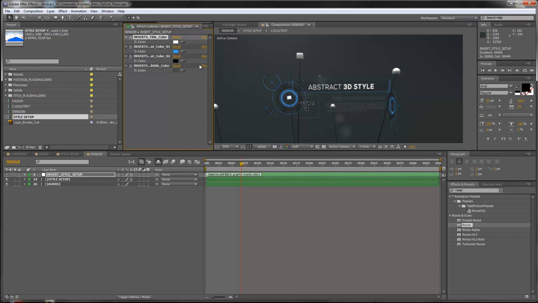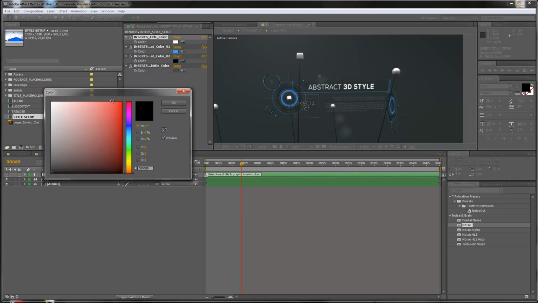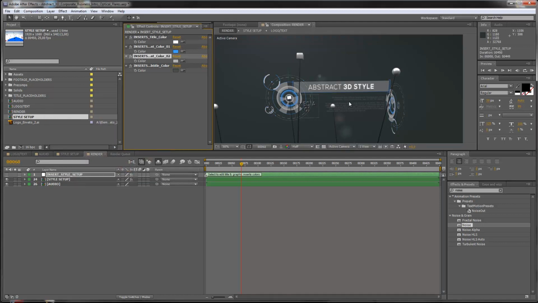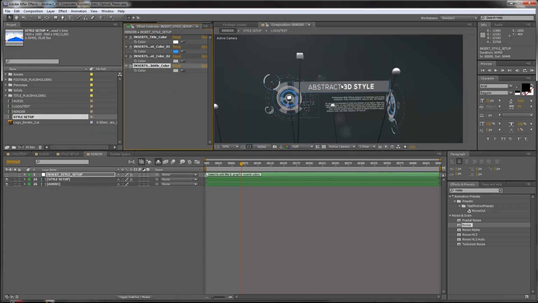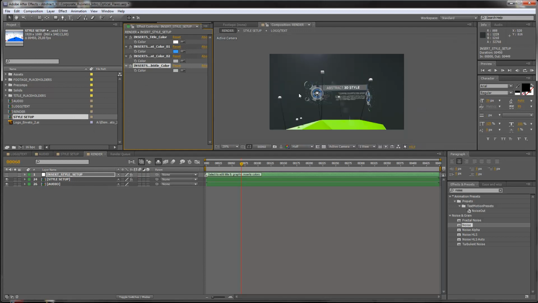And I also want to change my insert color. The insert color is more or less the color of all of these elements here. And I want to change this, let's say, to white too, or not quite white, but a little bit of a gray. Yeah, it looks better. And now we could also change the color of our subtitle here, and this should be white too, or not quite white, a little bit gray. Yeah. Okay.